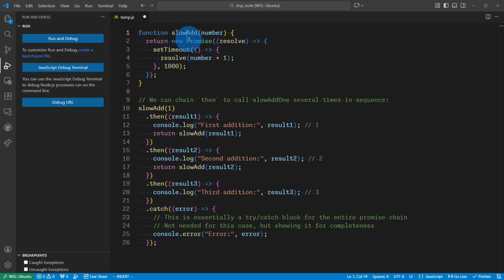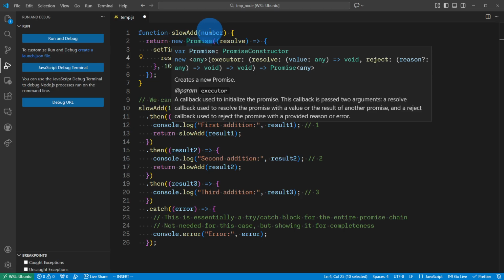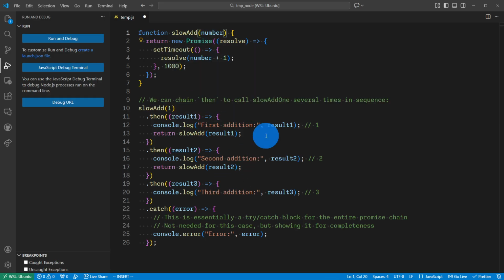So we've got a slow add function. All it's going to do is add 1 to whatever number we gave it and return the result. So it's an add 1 function, slowly adding 1 to whatever number we gave it. We're going to start off by giving it 1. So call my slow add function. Don't be thrown off by these being on their own line. That's just how the formatter is saving it.